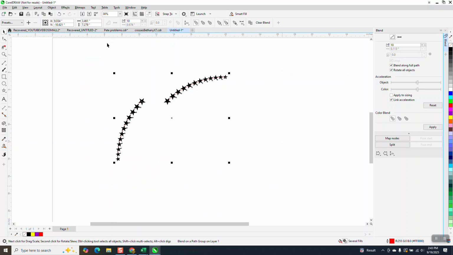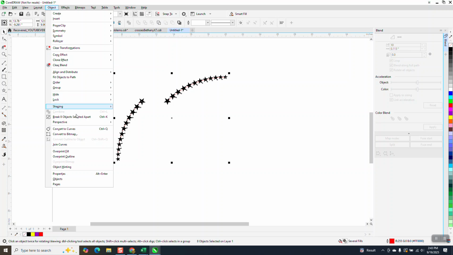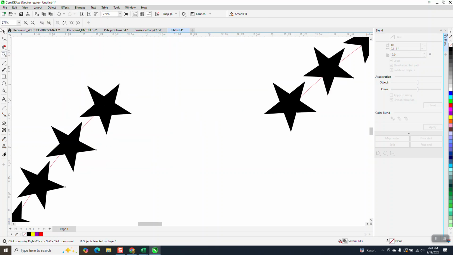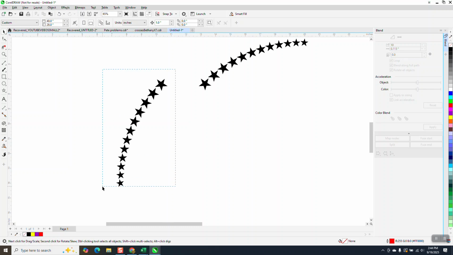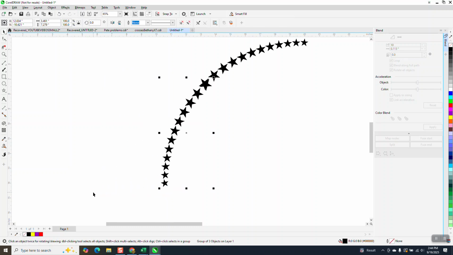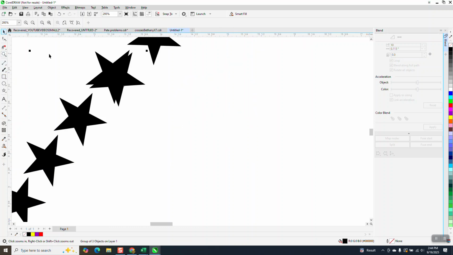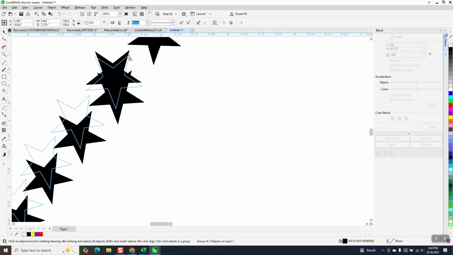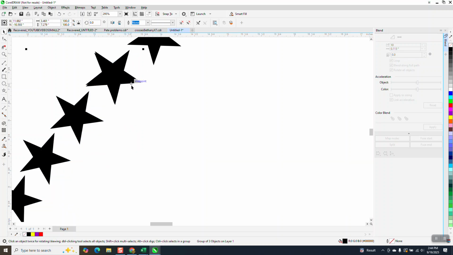Now, select everything, go to Object, break the 8 objects apart, zoom in, and then grab that line. And if you remember, I did not move that other set of stars. I nudged them. So let's group them together, Control G, and nudge them over. You know what? I might have jiggled it, and I did. I think it will be easy enough just to put it right there.